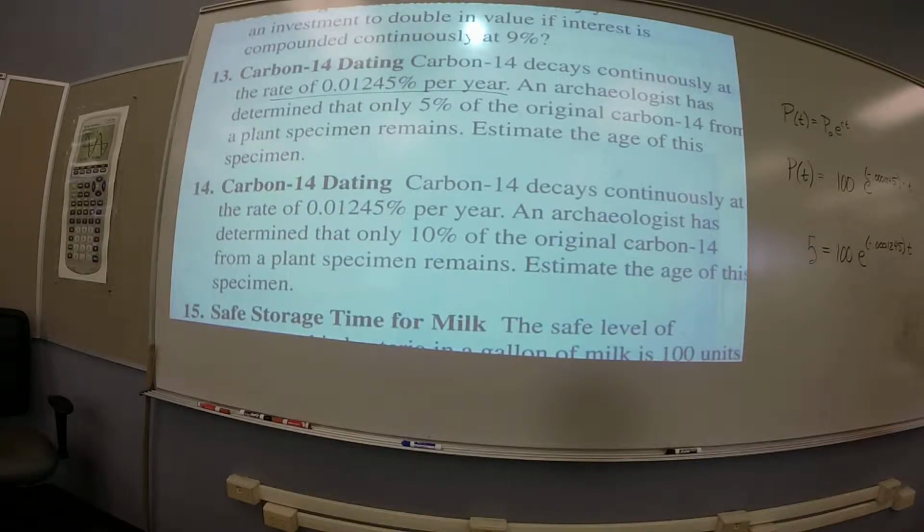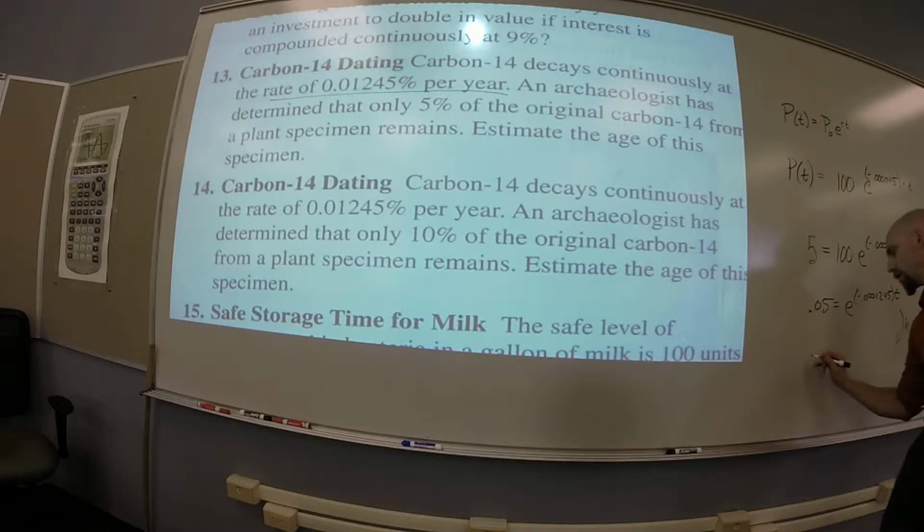What do I need to do to solve this for t? I need to divide by 100. Oh, there's my 0.05, right? So if I had started talking about the whole thing and put a 1 here, then I would have a 0.05 on the other side. Okay, so now what am I doing? I should get the natural log, so I can remove the e. Yeah, I'm trying to find t, right? So I should dust off my natural log and hit both sides of this with that thing.